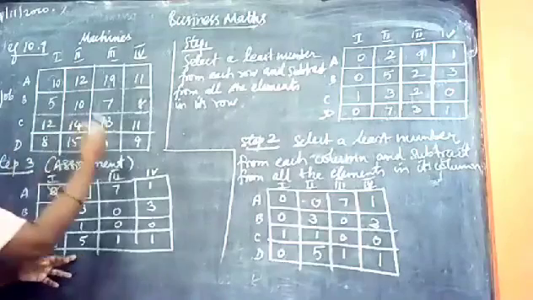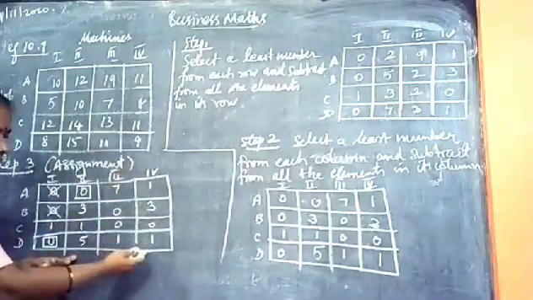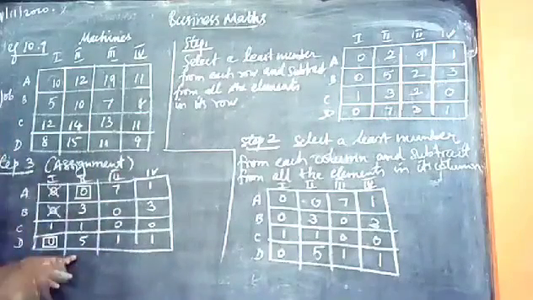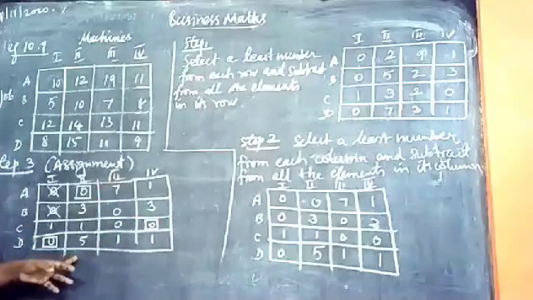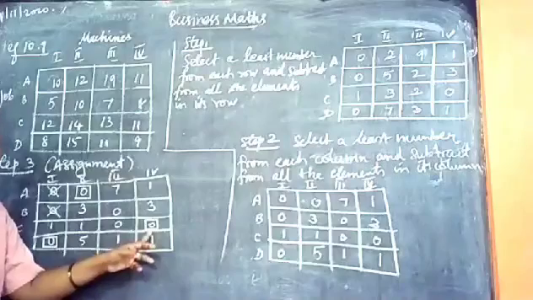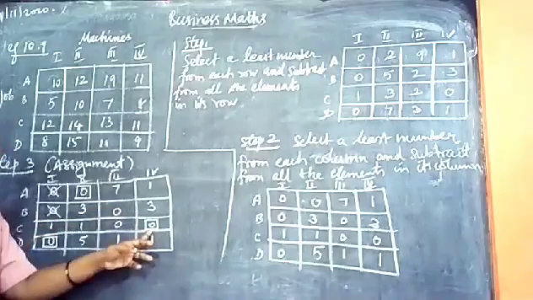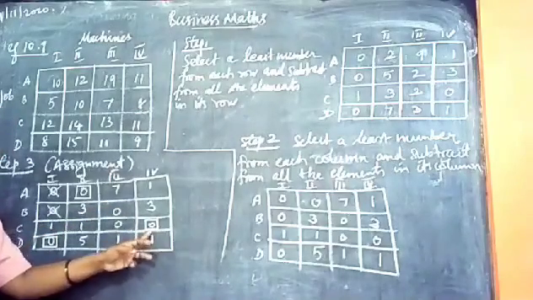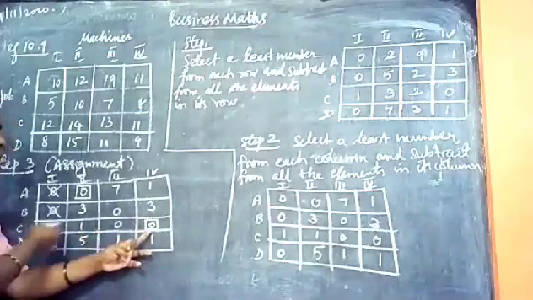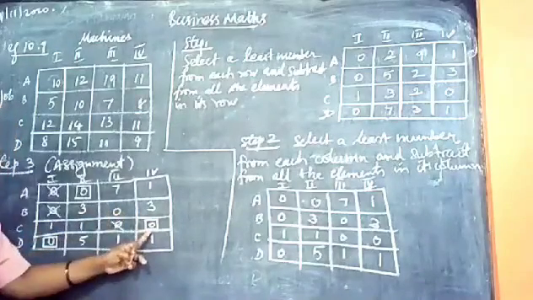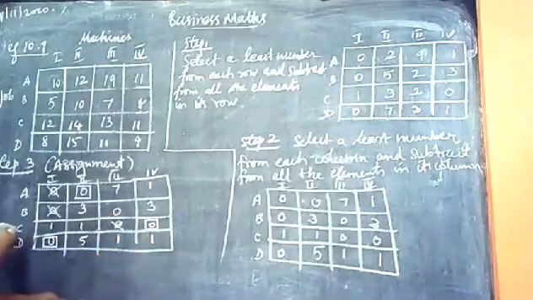Coming to the fourth column, checking for exactly 1 zero. Yes, I get only 1 zero. So that is what I'm going to assign. Assignment over. Okay, when I assign column wise, then the extra zeros in that particular row must be eliminated. Column wise I assigned here, then the corresponding row wise zeros will be eliminated. Corresponding third row zeros eliminated.